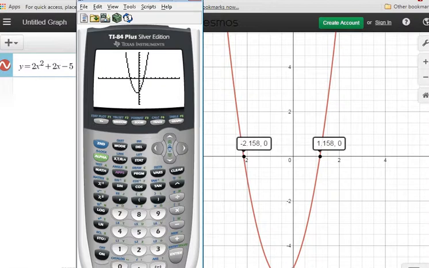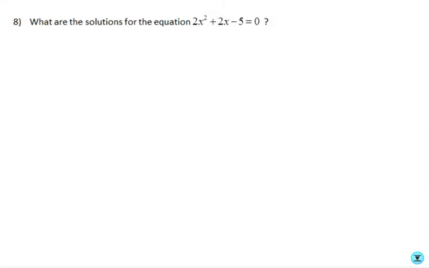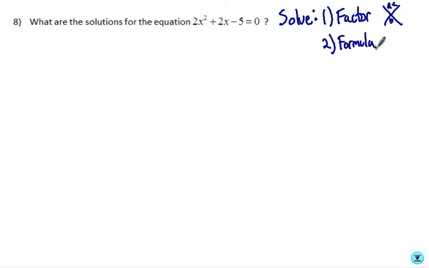But let's try to do it by hand. We know what the answer is going to be already, but let's see if we can crank this out by hand. We said you've got two options to solve. You can factor, which is what we've done on the last couple of problems, using this method right here. Or there's a second option, which is to use the formula. We said that factoring, in a lot of cases, ends up being less work, so we always want to see if we can factor it first.